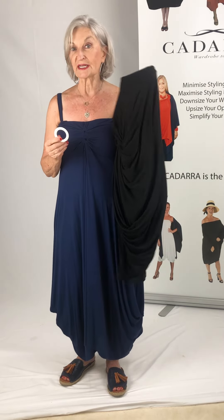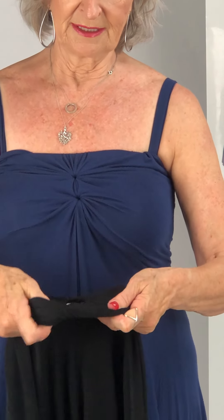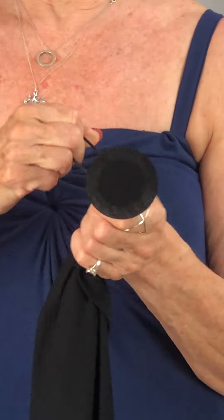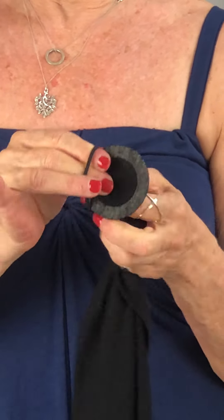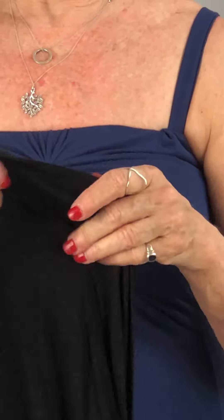To rehash briefly: this is a Kadara dress but I'm using it like a fabric. Wherever you want the drape to be — to the side, the hip, the center — just place the ring on the outside of the garment, then turn the garment inside out. You get this little ring effect at the top like a little top knot, then you take a hair tie or rubber band and twist it around. Make sure you do it tightly enough so you don't end up with a little belly button — when you turn it over you want a beautiful little drape that draws in over the circle. If you don't do it tight enough there'll be a hole in the middle.